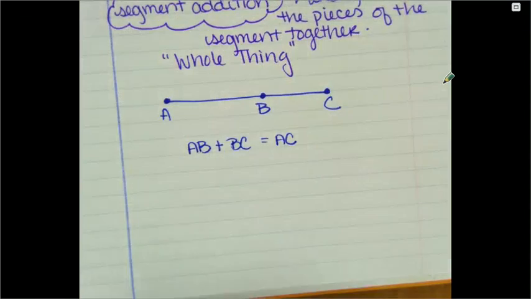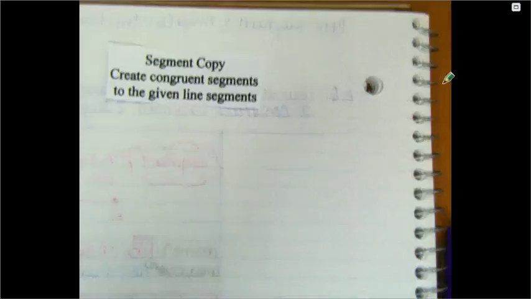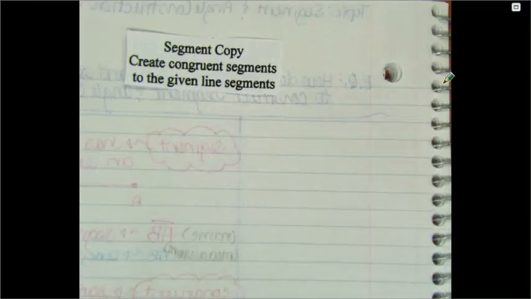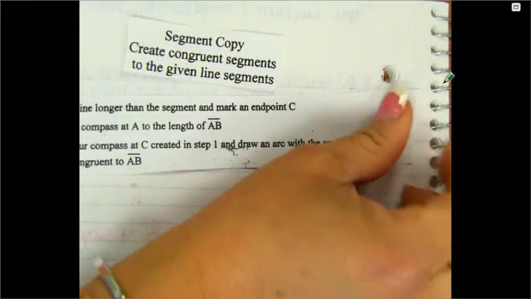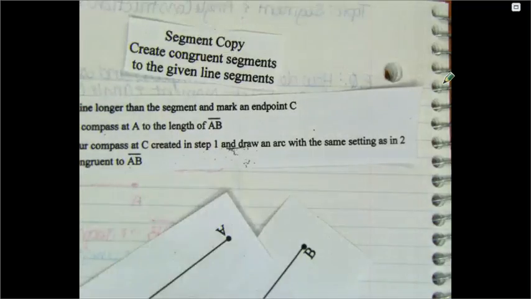I'm also going to turn my paper to go to the back because I'm out of room. There's not enough room here, so I'm going to go to the back. Alright, so what I need you to have right now is this. You're going to have segment copy. We're going to put that at the very top of our paper. And then I'm going to put the instructions next. And then I'm going to keep these ones separately, and I'm going to tell you how to put them in the book, okay?